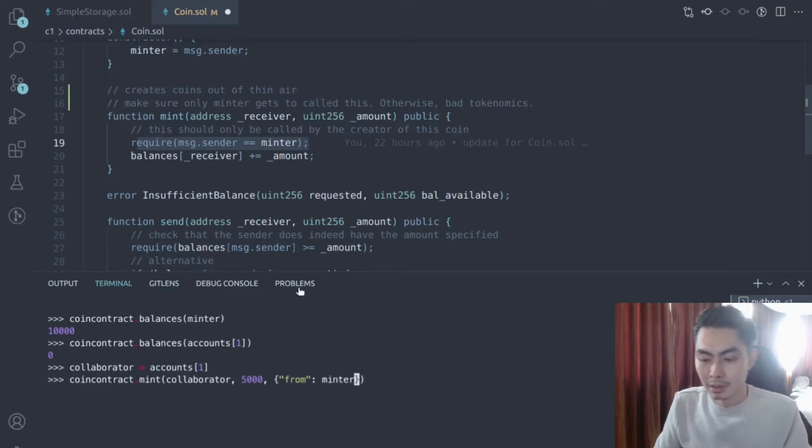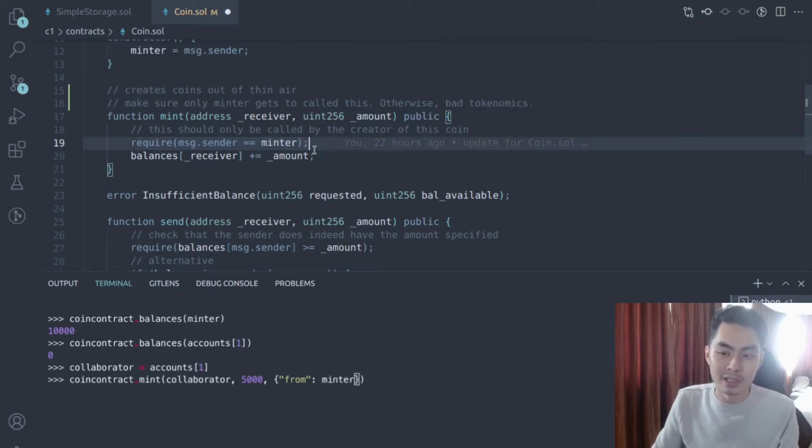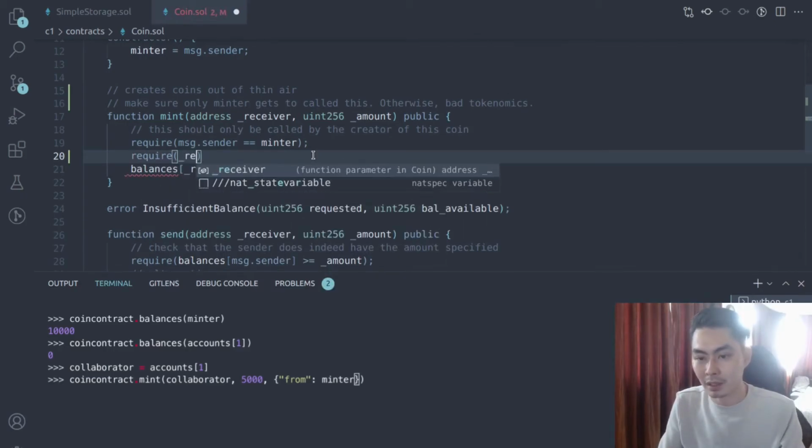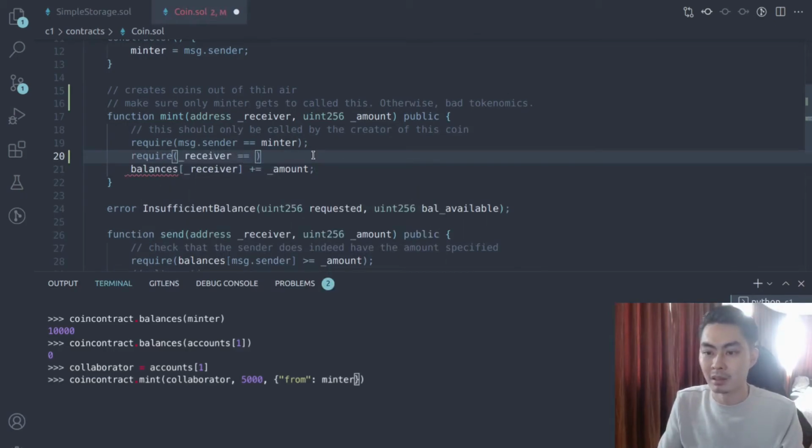Like this. Now you should expect this to work, because this mint function just allows you to send any amount of newly created coins to anyone as long as the required condition is met. So here, the require really doesn't stop you from sending to anyone else's account. You can change this and say, okay, maybe do another require where you say that the address itself, the receiver, must be the same as the minter address.